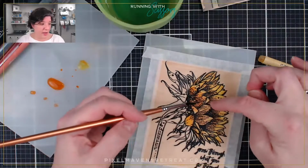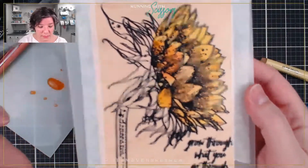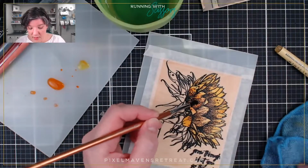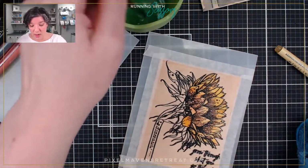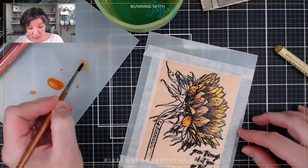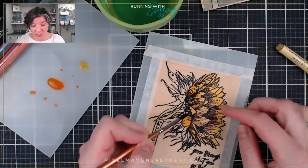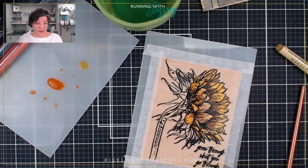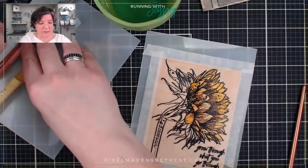Okay, so this spot right here, I got a little too much rouge into. So there's a couple of choices. I can pop some water in there and then try to lift some out, which it'll work kind of. And then you might want to come back in with a little bit more yellow just to try to get that to brighten up again. And actually that worked pretty well. But what I found actually worked really great was to do my third color, which ended up being espresso.